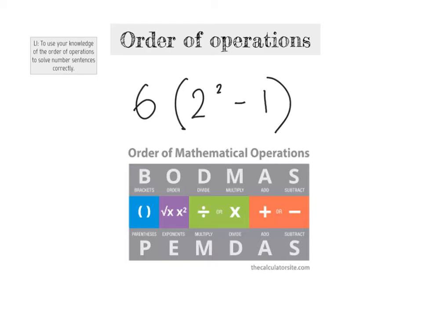So you might have seen it written these two different ways, so BOMDAS or PEMDAS. They both mean the same thing, they just include different words, so that's why they have different letters, but they both mean the same thing. So I just wanted to clear up something. The last few days I have been showing you this the opposite way around for these two. So we've had the exponents first and then the brackets. I was actually wrong about that. It is the brackets first.